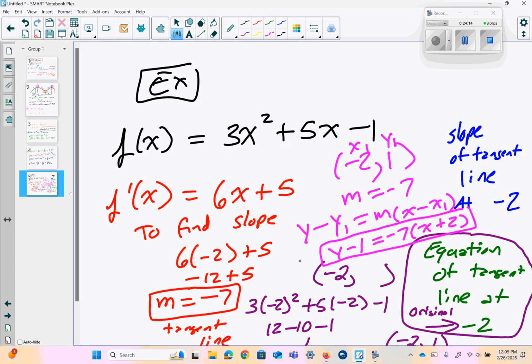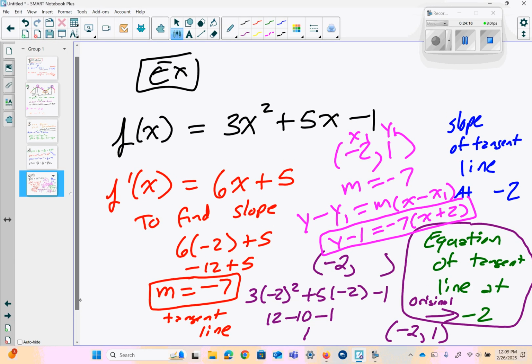basically, that is the information I would have given you notes on. So on that backside, will you try problems 8 through 11 that are all done the same way? I will tell you that number 11 might be a little trickier because you have root x, so change root x to x to the 1/2 power. Deal? All right.